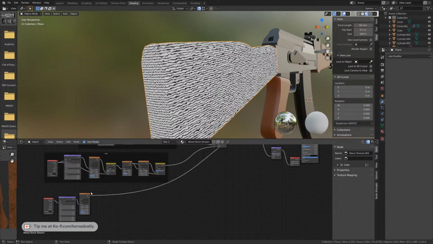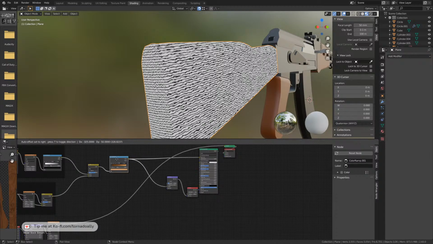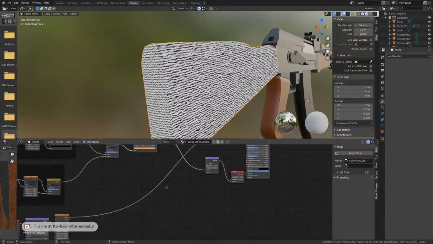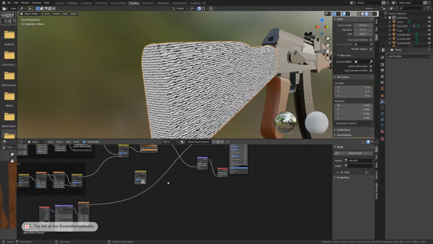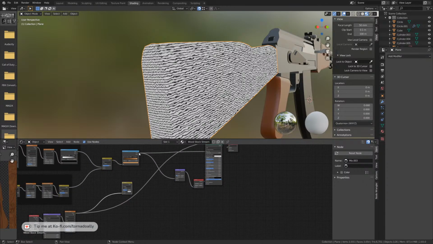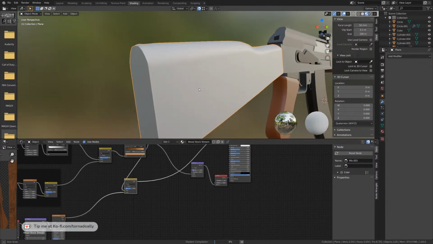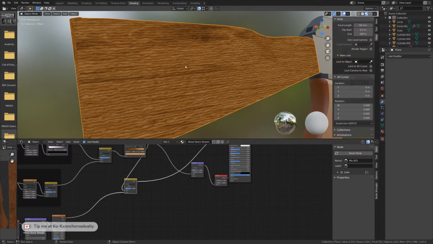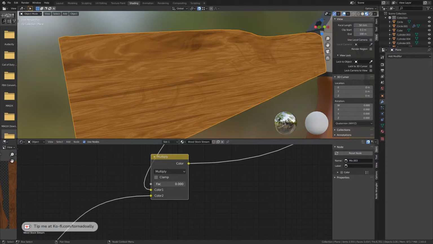Now I can use this. I'll multiply that into the color. So multiply, which is a Mix RGB, and change that to multiply. The color from here. Let's view that. So now there's some of that compression, but it's definitely way too high. So I'll change the factor down.